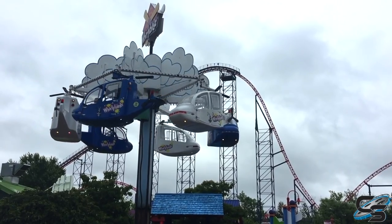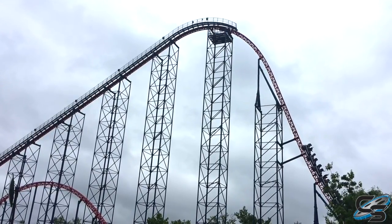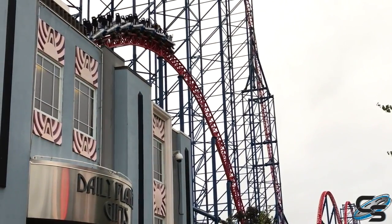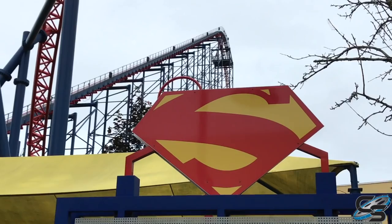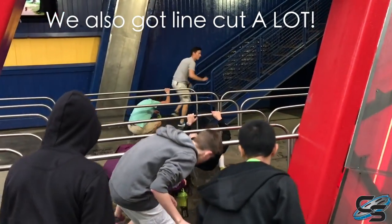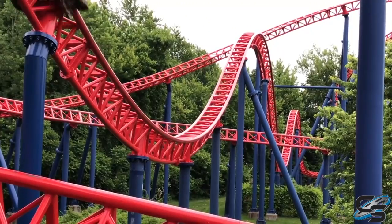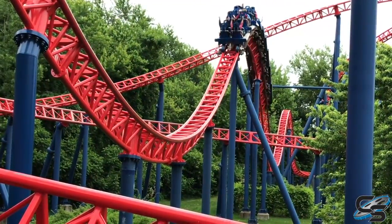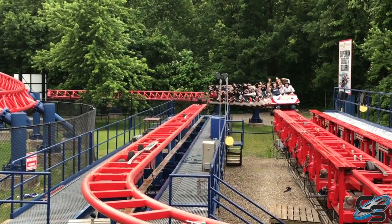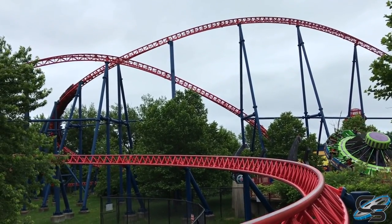So we get inside the park and we're there at Rope Drop, and I gotta say, I think this is the closest I have ever been to experiencing the Hunger Games in my life. As soon as the rope dropped, it's all these school field trip groups and they just bolt straight for Superman. It felt like the purge — absolute chaos. I was not a big fan of all these school groups. It was rather irritating because I'm trying to go ride my ride. I get in Superman's queue line and then there's a ride op saying, "Hey, if all you kids don't behave, we'll put you back on your school buses." And I'm just like, we're in college. But then I realized that we were the only people there older than 16, so yeah, I was not a fan of that at all.